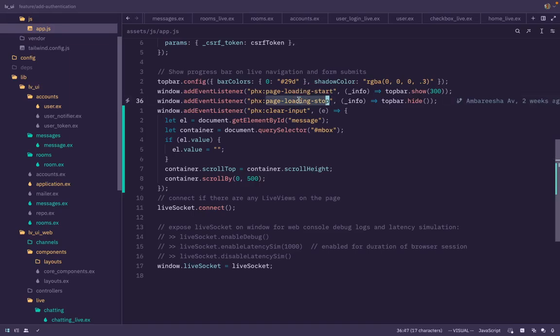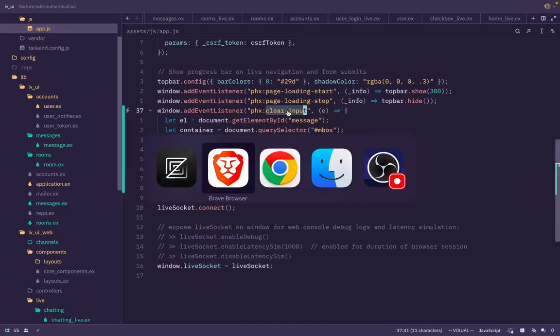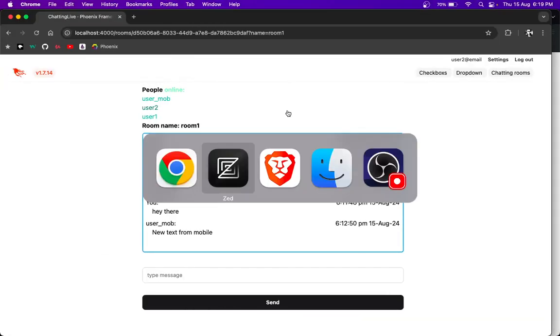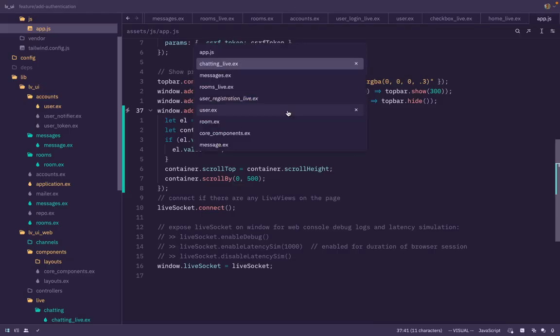In the same pattern, I am making use of this window add event listener phx clear input, because let me show you where I'm pushing that. Messages, chatting.